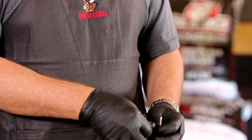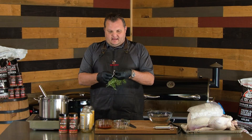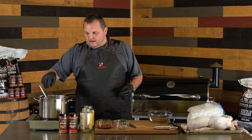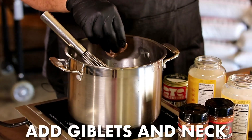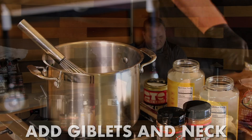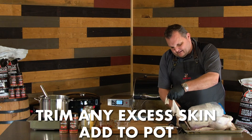And you're going to throw that in there. This makes the house smell great too around Thanksgiving. I usually get this going first thing in the morning and let it kind of stew all day. But put that in there. And then you want to take the giblets out of the turkey. We also want to trim this excess off the turkey here at the back, and we're going to put that in there as well.